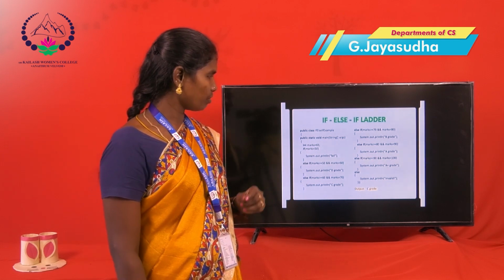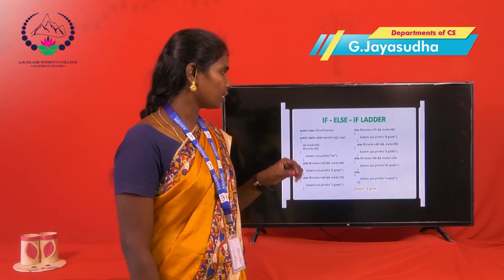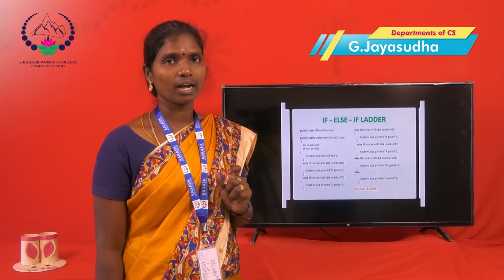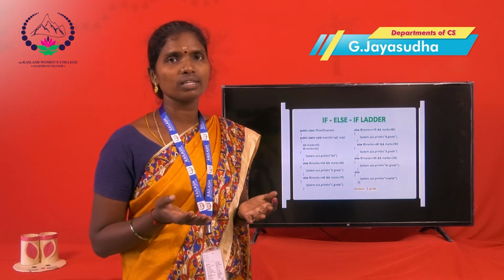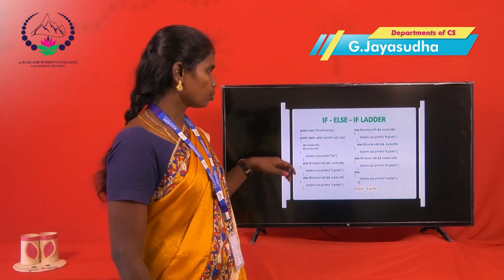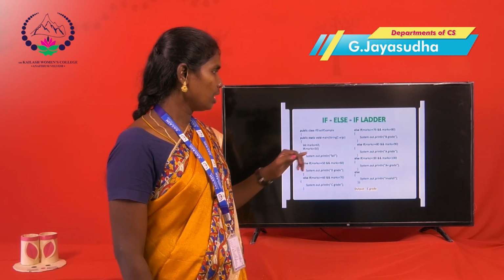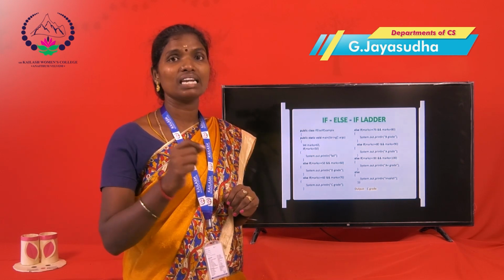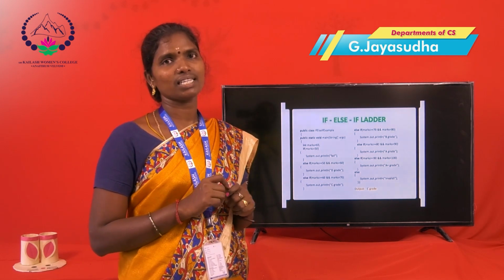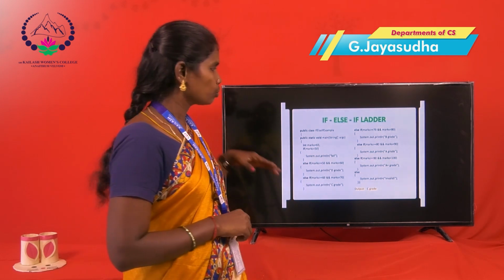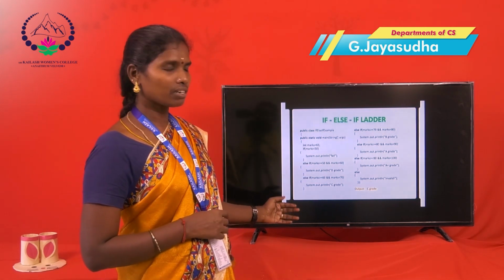In the next condition, we have to check if marks greater than or equal to 50 and the AND symbol, which is the logical AND operator. This symbol is used so that when both conditions are true, the output will be true. Your first condition, marks greater than or equal to 50, is true, and the second condition is marks less than 60. But our value is 65, so marks less than 60 is false. So the second if condition will be false, and we have to move to the next if condition.